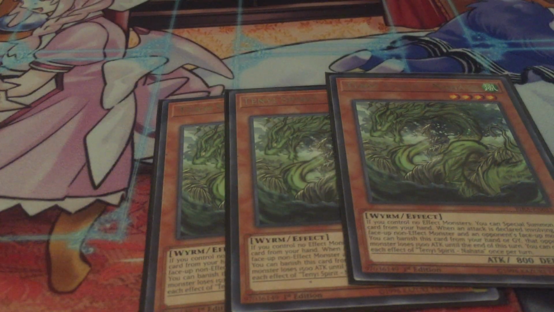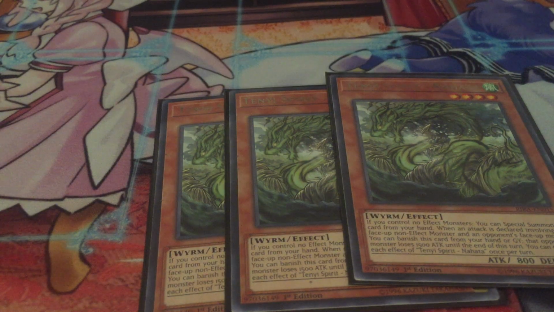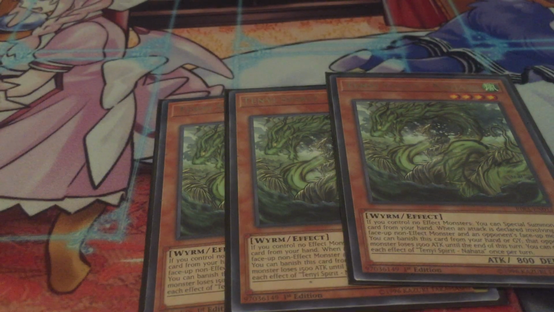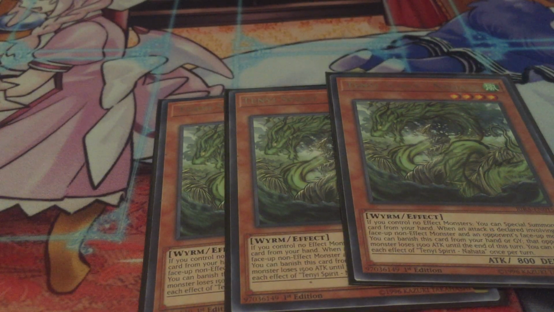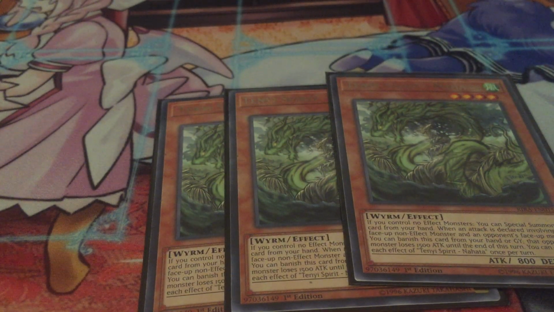Next, we have 3 Tenyi Spirit Nahata. Now, I've seen a lot of lists that only play 1 or 2 of him, but this one's actually really good because his effect is that when a non-effect monster battles, you banish him and reduce your opponent's battling monster by 1500. Now, that might not seem like a lot because attack isn't that significant, but when you're pretty much just reducing your opponent's monster against your Link 3, you're pretty much attacking over anything in the game.